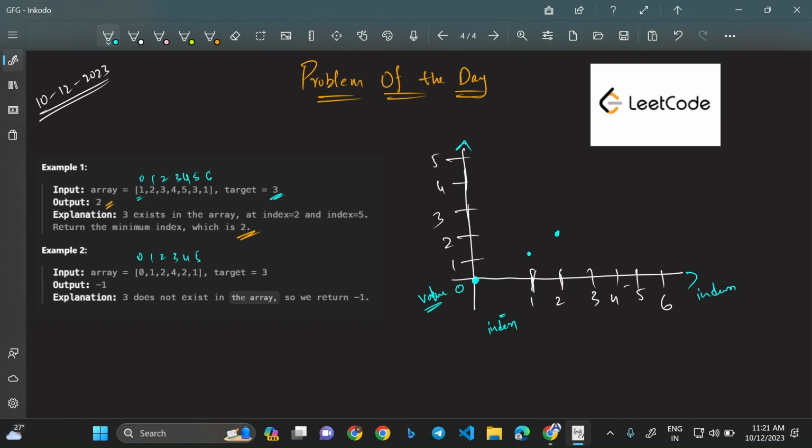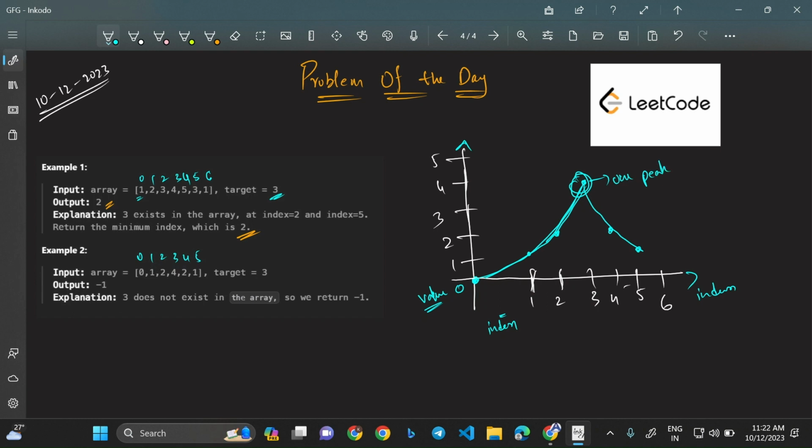At 3rd index we have 4. And at 4th index we have 2. And at 5th index we have 1. So if we just join the dots, it goes up and then it goes down. Okay, it must be a vertical line. Don't worry about all these things because we are drawing manually, so it happens to be a curve. But this is how it is. Only one peak is possible.